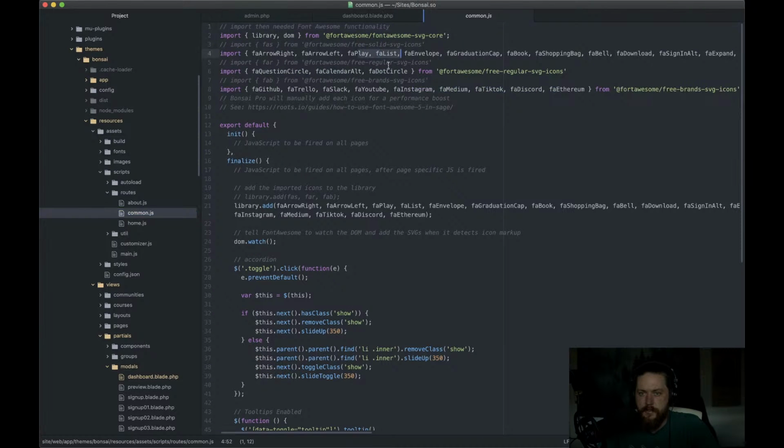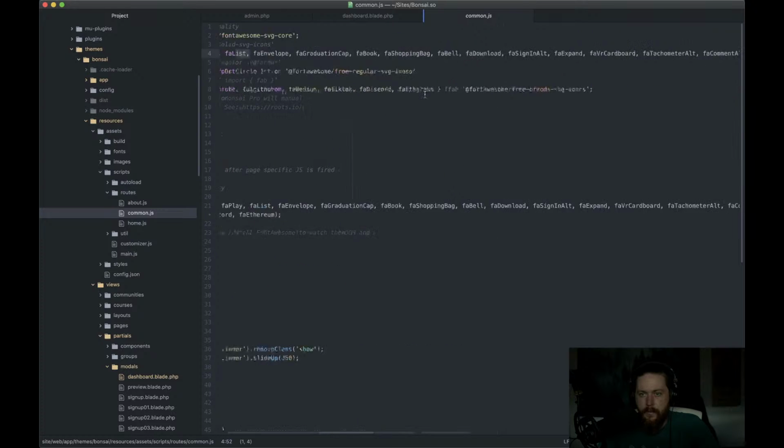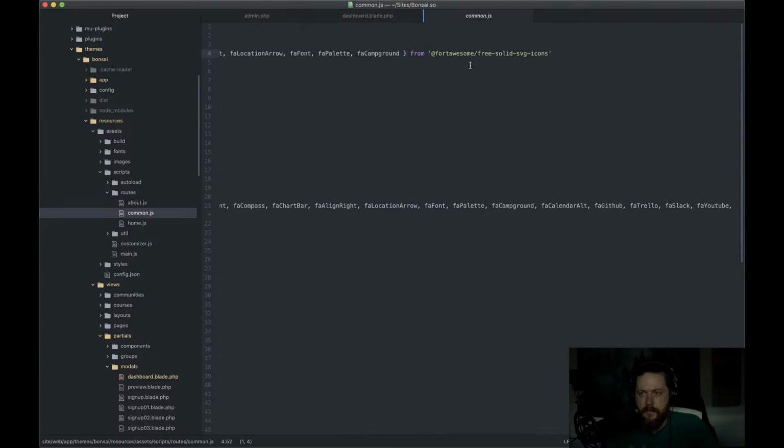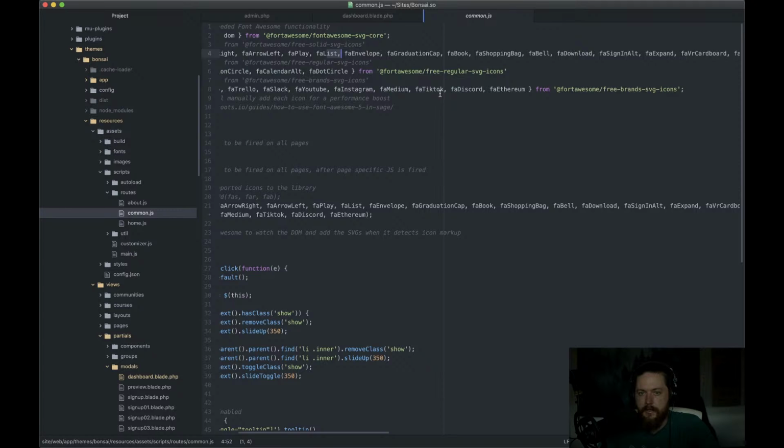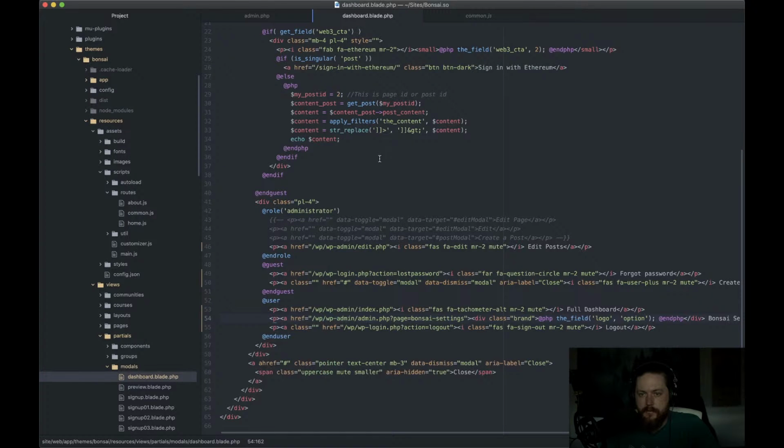So we have 3 different font packs we're loading in. One is, let's see, we go to the end, free solid SVG. So that's the solid pack. And then this one is the regular pack. This one is the brands pack. So when you see FAS, that is for solid. FontAwesome solid.